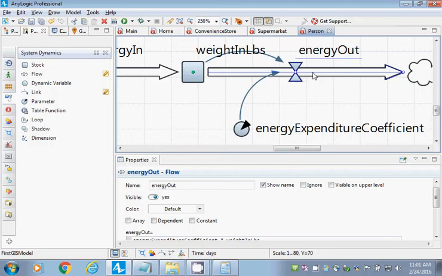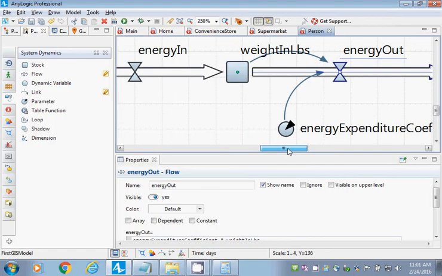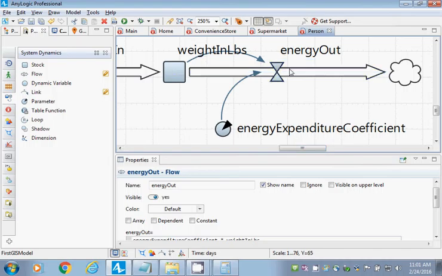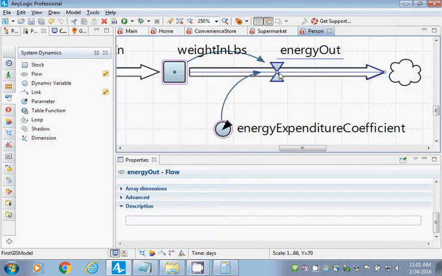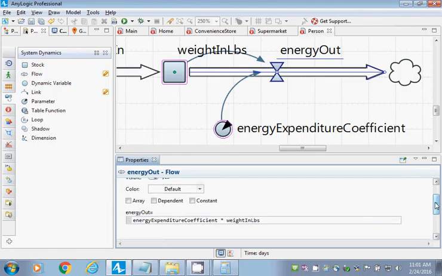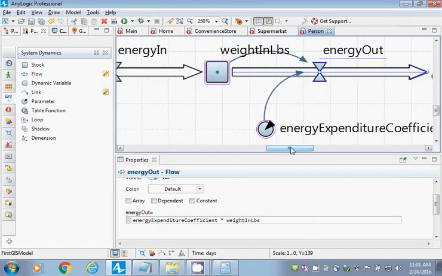Okay? Remember, weight will go down, weight in pounds will go down if energy out is greater than energy in. They'll be drawing down the weight. By contrast, if energy in is greater than energy out, the weight will be rising. This first order delay is self-limiting because as the energy rushes out, it will tend to lower weight in pounds, which will tend to lower the rate of energy expenditure. In other words, weight in pounds will be lower, therefore energy expenditure times it will be lower.